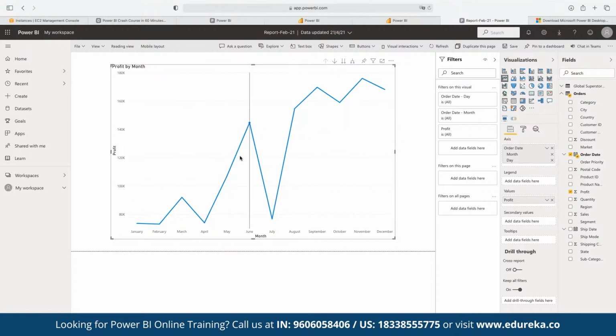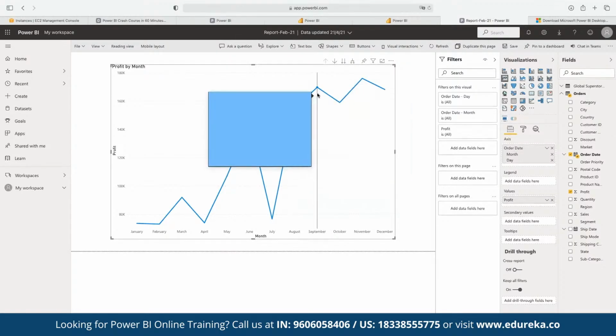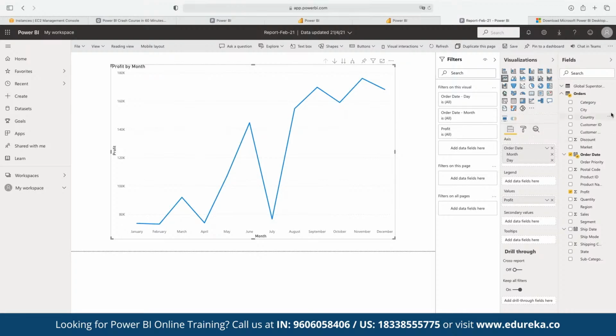So we can see a strong spike from April to May, as you can see in May. But again, we saw a strong downfall from the June month till July. So again, this may be the off season for the company. And again, we see a steep increase in profits from August onwards. And this is maintained by the end of the year as well. So this is a hidden insight that we have derived from this particular graph, right?